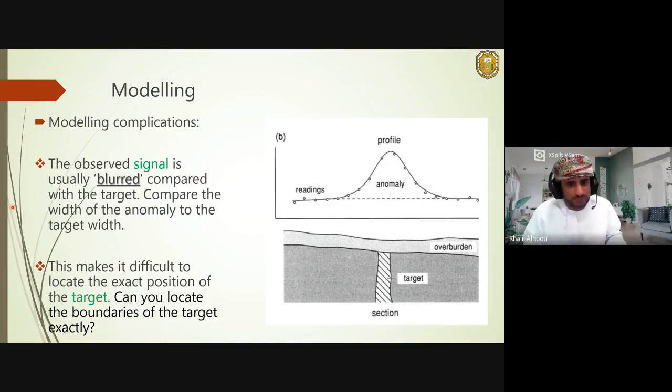So the computer makes the calculation: okay, this is the model, and from this model you will get this calculated data, because you put all the physics laws governing gravity into the computer.